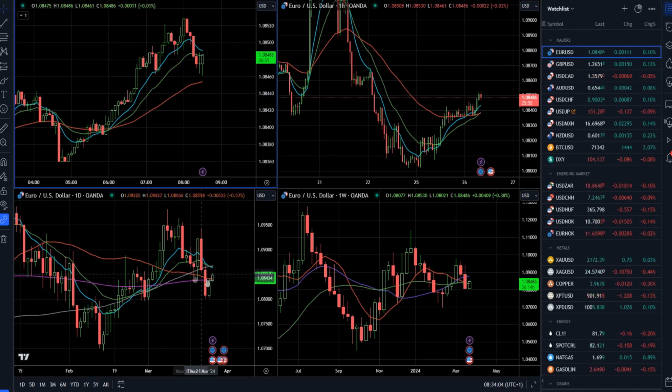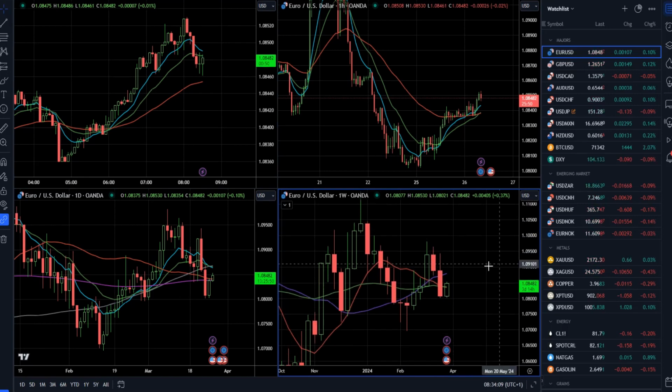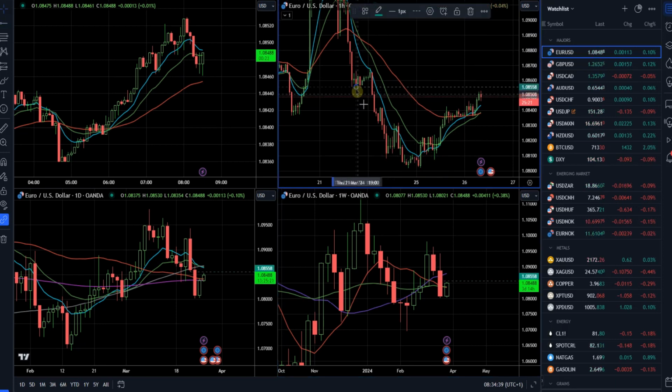So let's start with weekly time frame, which is the bottom right corner here on the chart. You can see here that last week we had a pretty much tail and the close on the low, suggesting the strong downside momentum. We had a rally day yesterday, and today the market is trading above the previous day high, but this structure still looks pretty much corrective, and there is a chance for the downside continuation next period.